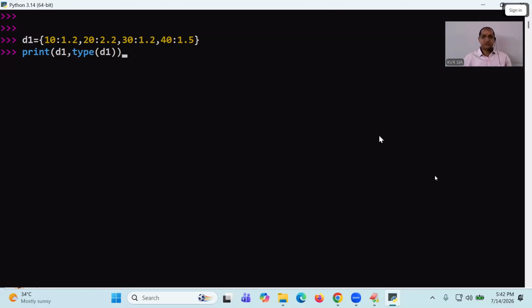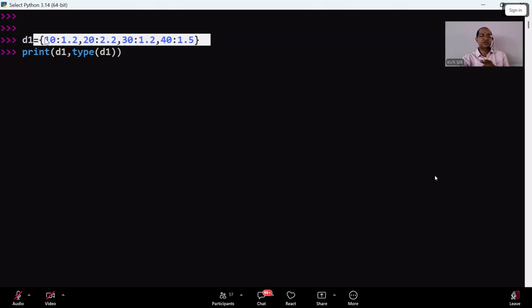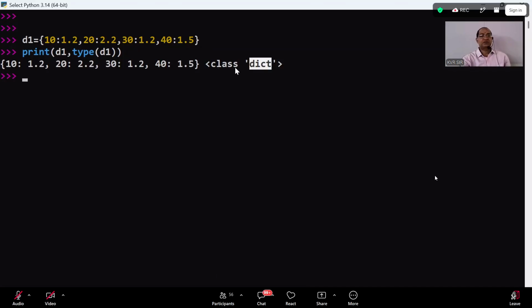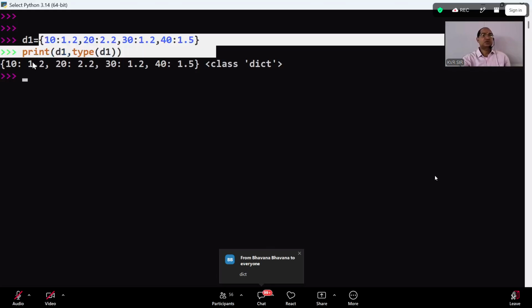Whatever order we organized, in the same order the data will be shown to us. Are you able to follow? What is the type? Dict. And D1 is the object that contains the total data.